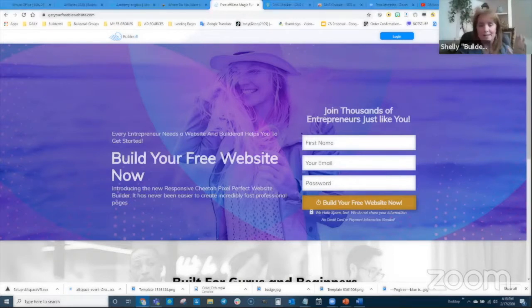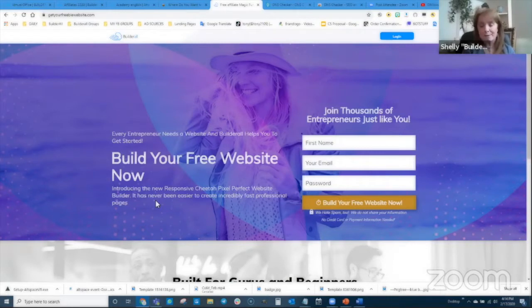You can see that the text is very, very simple, right? We're not going to make anything too complicated. Tell them exactly what you're going to give them if it's a lead magnet. Tell them exactly what you're going to do for them if it's just an opt-in form where they're opting into a subscriber list. So are you going to send them an email once a week or an email 5 times a week? So you want to be real clear what they're signing up for.